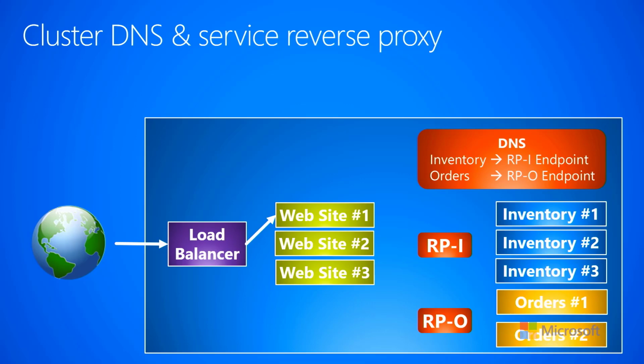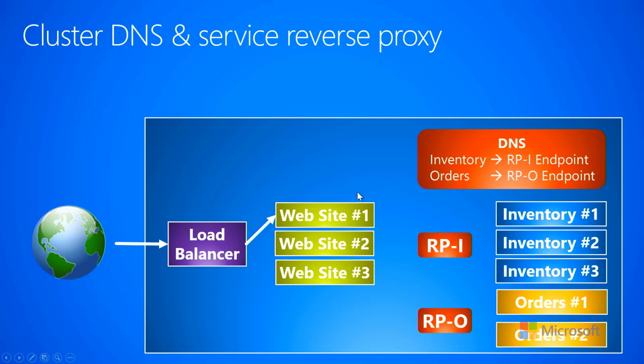Now, website number 1 wants to go and talk to the inventory service. But there's 3 instances of the inventory service. So it needs to know the address of the inventory service, and then it needs to go and talk to one of those. So if this is the first time we're talking to the inventory service, the website is probably going to talk to a domain name service that's also running within the cluster. And the domain name service really has a map or table in it that maps the inventory service. This is the endpoint of the reverse proxy for the inventory service. And for the order service, this is the endpoint of the reverse proxy for the order service, which are these red guys over here that I show inside the cluster.